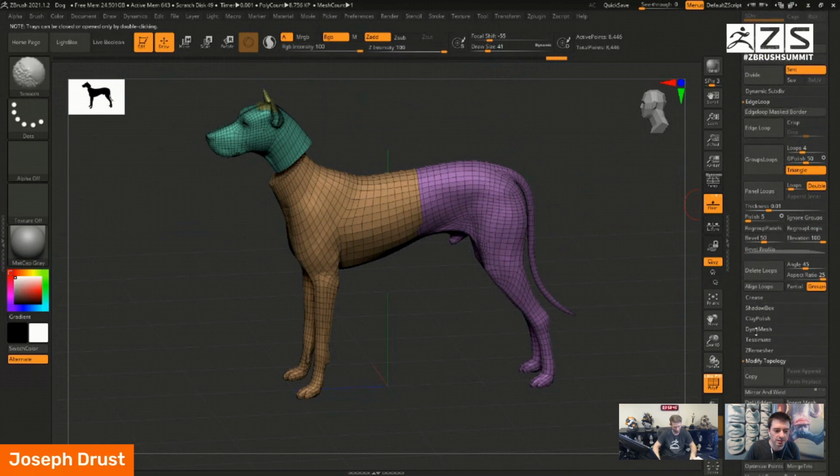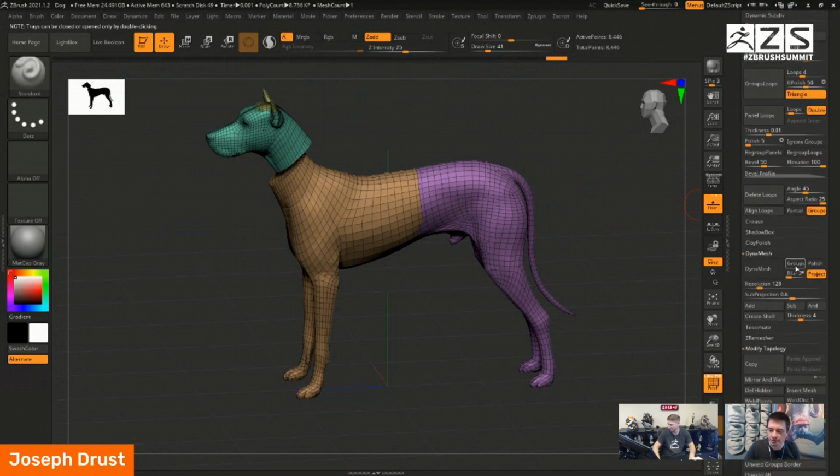Paul mentioned also doing the geometry dynamesh area here. There is a groups option. You can turn that on, and when you dynamesh, it'll look at those polygroups, and it's going to do a close hole function and then dynamesh those separately. So then you can work that way as well and have all these different parts that are dynamesh objects. You can move them around, position them a little bit easier.